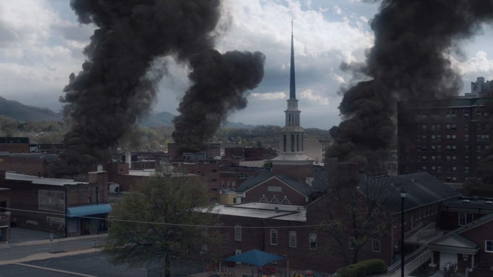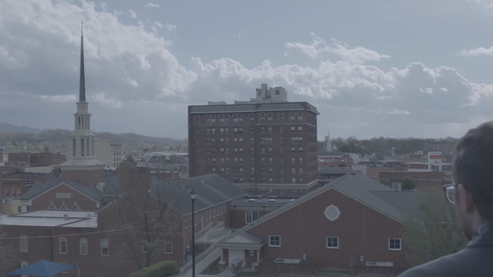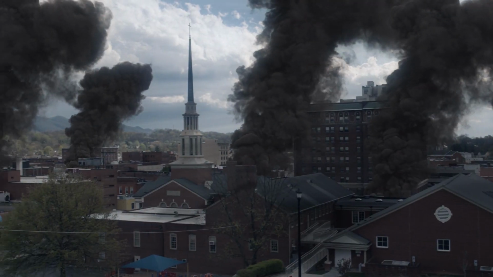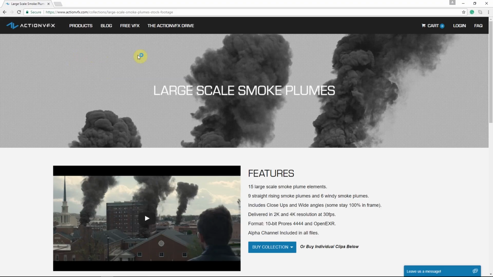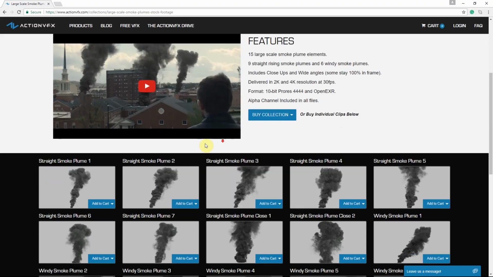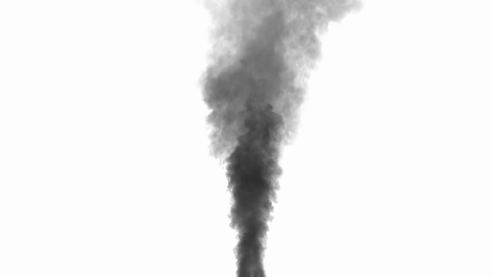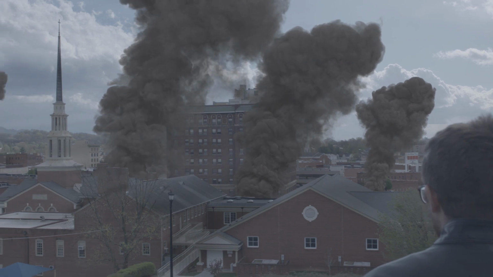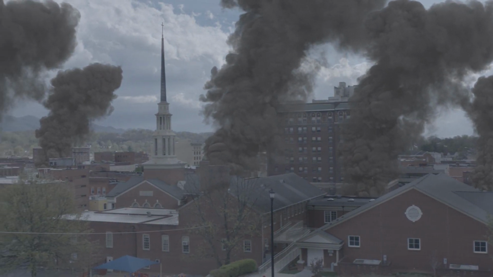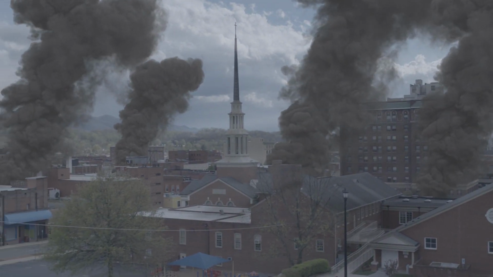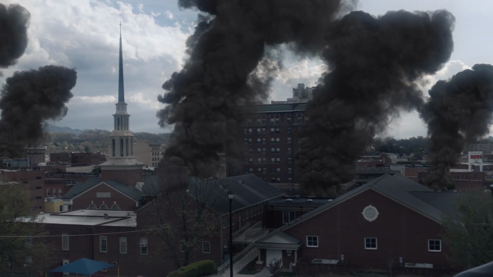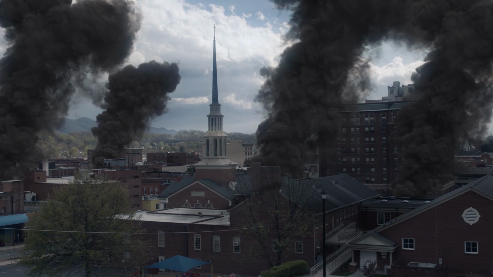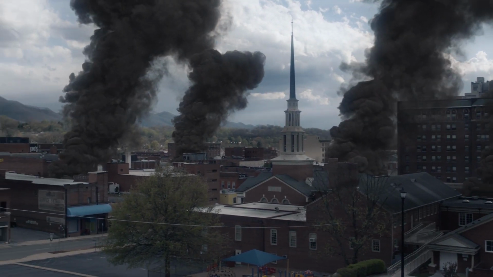Today we're going to be looking at the large-scale smoke plumes from ActionVFX.com. These are really cool. At the time that I made this tutorial, they had just come out pretty recently, so we're all kind of excited about these smoke plume elements. But don't confuse these with the original smoke plume elements you can get from the free section. Those are pretty cool, but these are large-scale smoke plumes, and these do vary in different aspects, like they have shadows and everything. We're just going to be looking at a whole bunch of cool techniques about how we can composite this into a real-life shot. Okay, we'll go ahead and get started now.